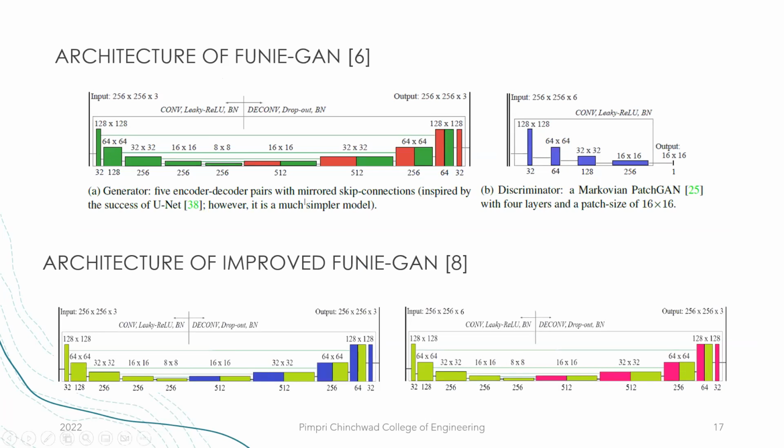Here their generator has a UNet-based architecture, and the discriminator is a simple CNN, which is called Markovian PatchGAN, which generates an output of a 16 by 16 image from a 256 by 256 size image. So basically this 16 by 16 output would be the enhanced image here. But in the proposed method that we have come up with, keeping in mind that we have 256 by 256 as the image size, we want to retain the same image size along with improving the image quality. So we suggested the use of UNet for both the generator as well as the discriminator.